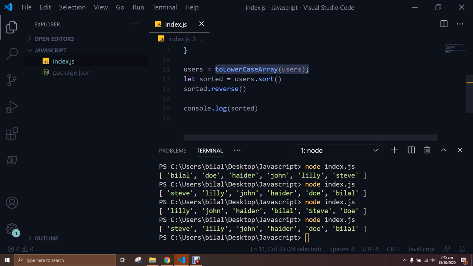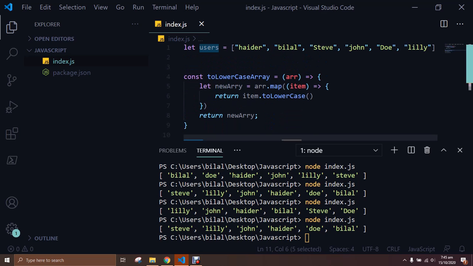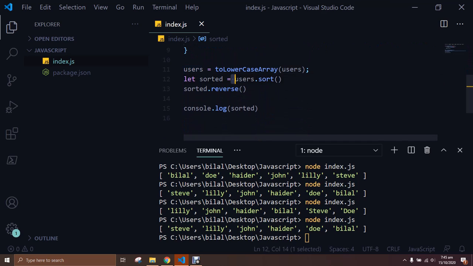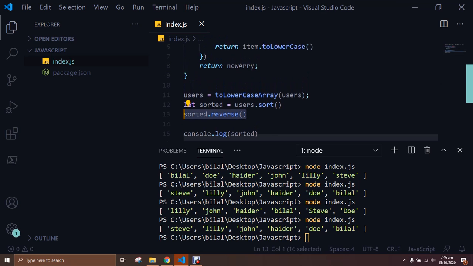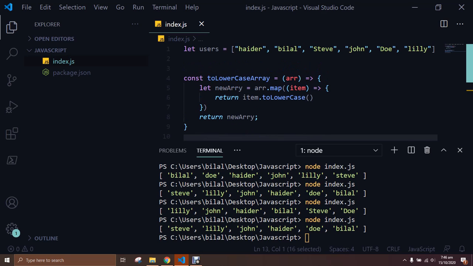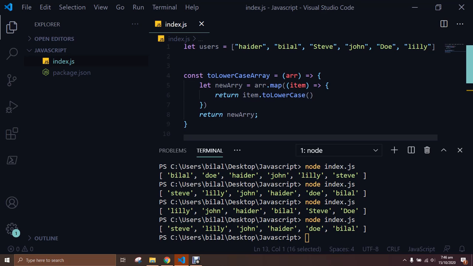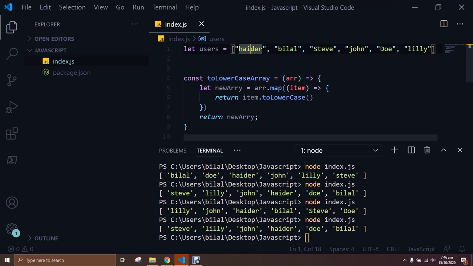Then I store the new array with lowercase letters back into the users array, and then I perform sort on it. Then I use that sorted array and perform a reverse on it to get a descending order. So that's how you can correctly sort an array.